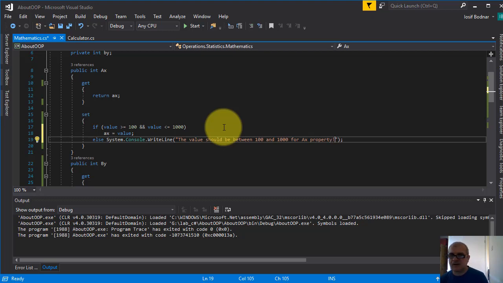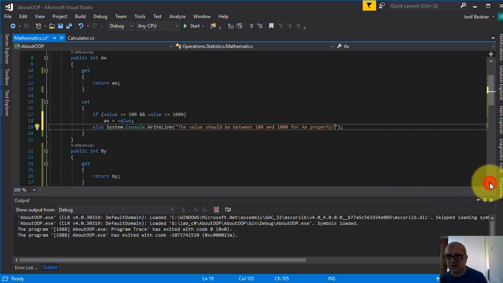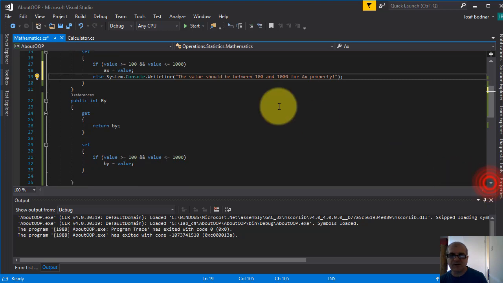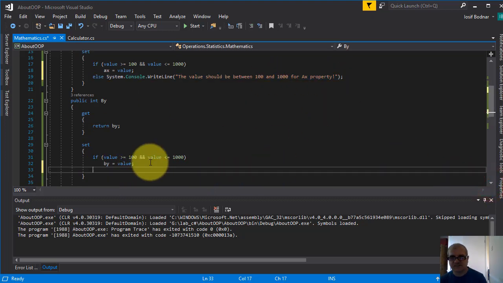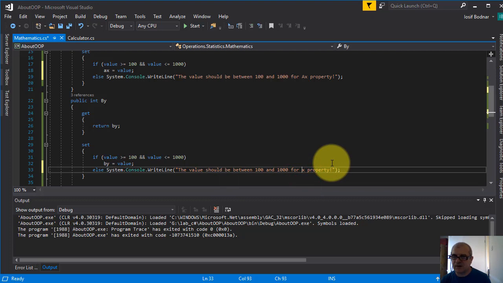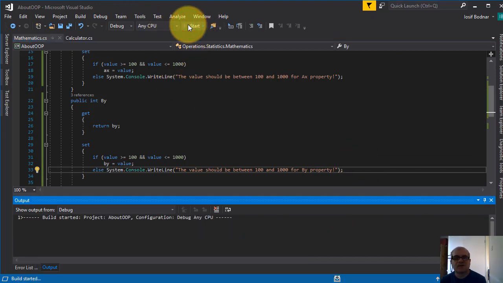And the same code line I'm going to write for the BI property inside the set accessor here. The difference will be here: instead of AX, I'm going to write BY. Okay, now I'm going to release this application again.